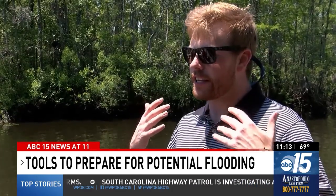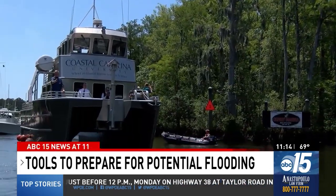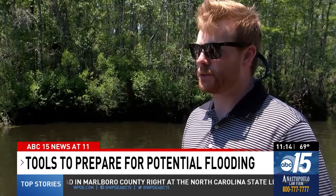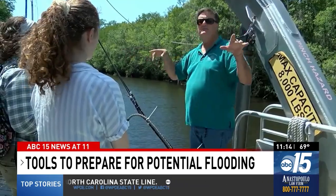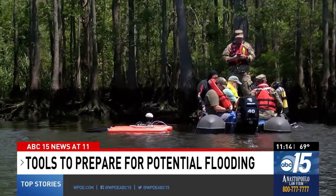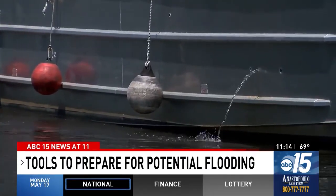There are things now that get us that information about flooding and things like that, but it's not at the accuracy that we want. By bringing things down here into the Intracoastal and where we need that information, it'll be less of a hit or miss or a guessing game as to whether you will be affected. New, hard data in an area where flooding impacts many, but little is known on how tides and rainfall contribute to it. We really don't have the data that's needed in order to get there.